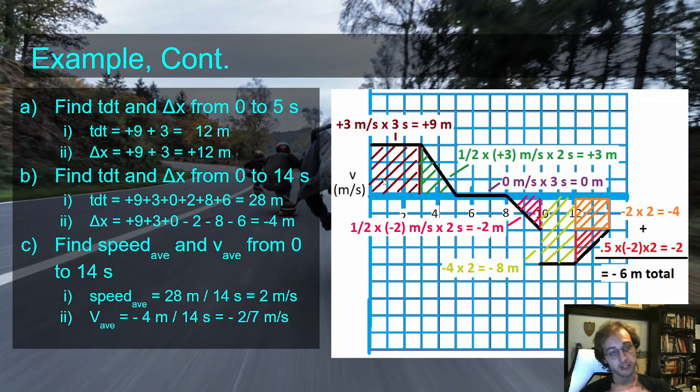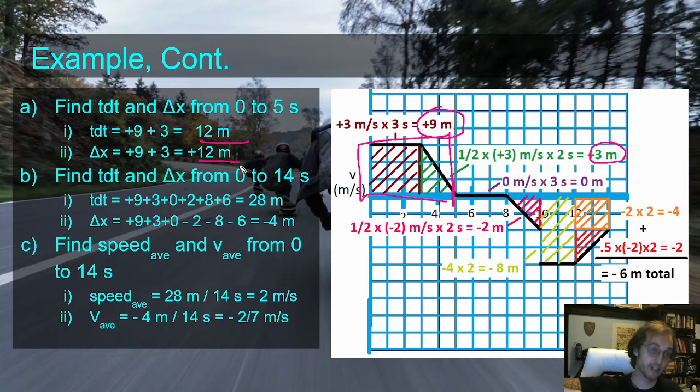So, to find our total distance traveled from 0 to 5 seconds, all we have to do is take the stuff from 0 seconds to 5 seconds, which would be this stuff. We've got our area of +9, we've got our area of +3, and so we'll get 12 for our total distance traveled. For our displacement, we keep the signs and it's +12. Even though the velocity went down by 3, the change in velocity was -3, the change in position is going to be +12, because this is not a graph that directly shows its position. We have to do that area stuff.